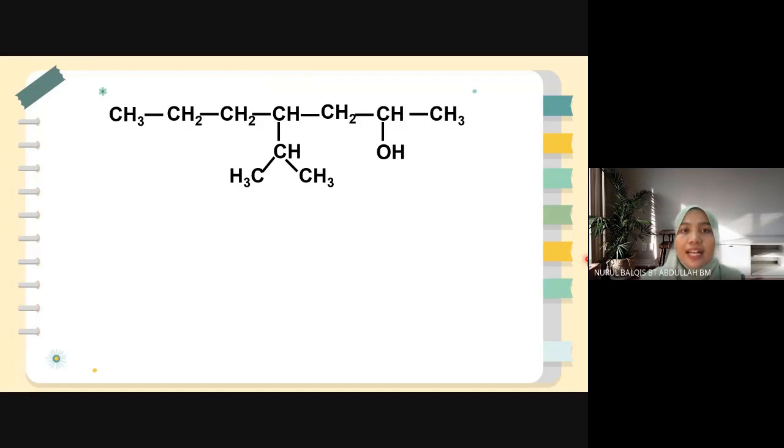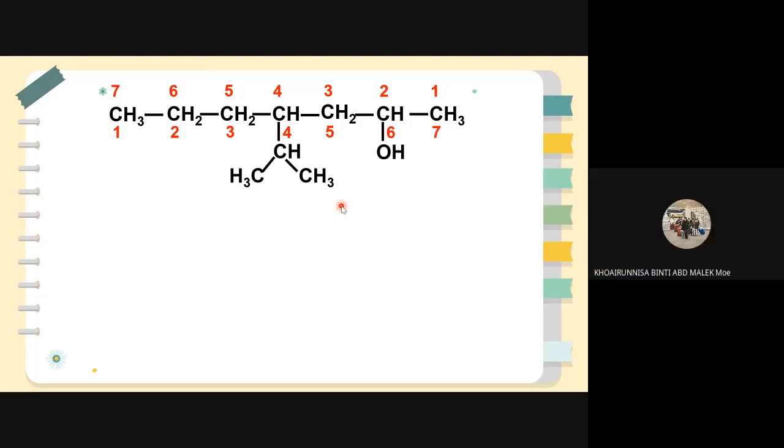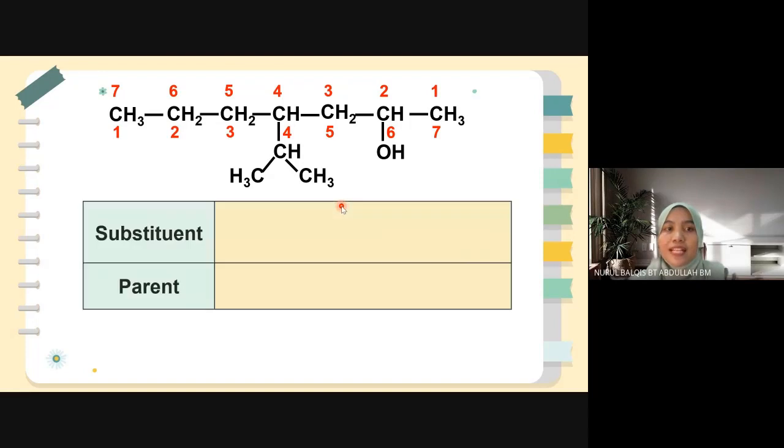Next one, kita ada this time, kita ada branch alkyl group. Nak tengok awak still remember or not. So the longest carbon chain gonna be how many carbons? 7. So the name gonna be heptane. So the numbering will start from the right or from the left? Look for the lowest combinations of number. Right. From the right.